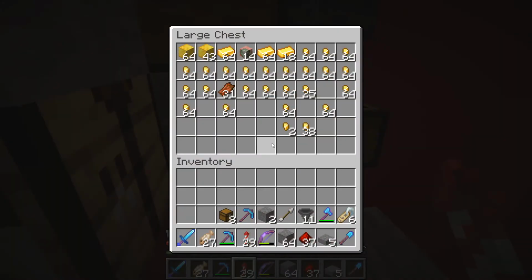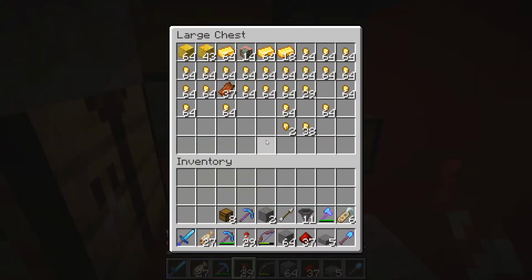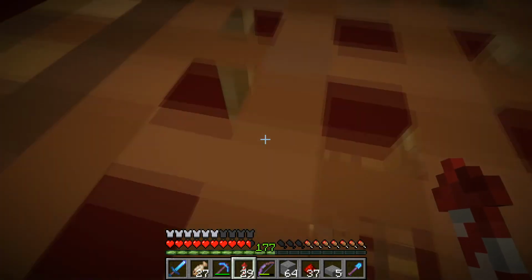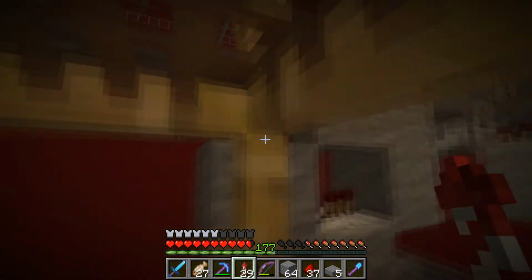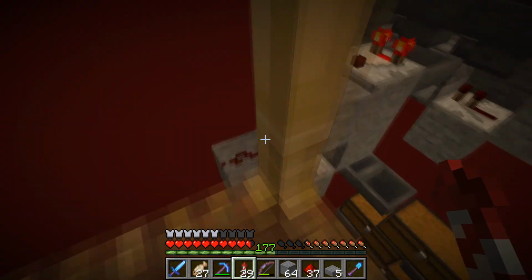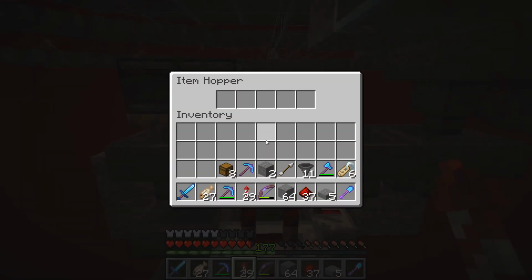Because if we look in here, yep, no swords. So it must have been stuff that was already coming through the system. And yeah, it looks like it is sorting through all those now. And those are all problems that we no longer have.